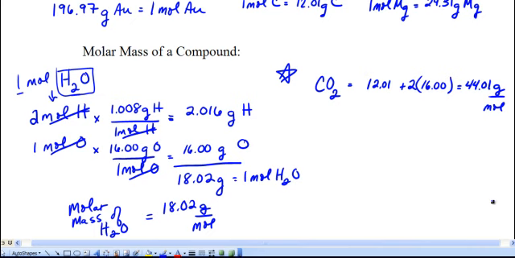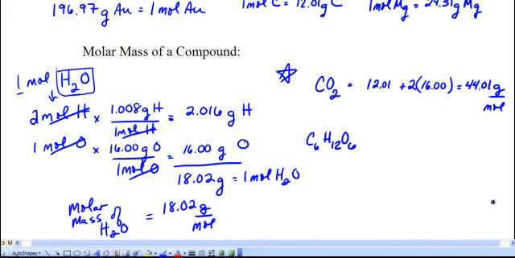All right? Let's go ahead and try another one. Let's step this up just a little bit. Let's go with, say, glucose, which is C6H12O6. What is the molar mass of glucose? If you want to pause it and give it a try, and then come back in, then we'll give you the answer.